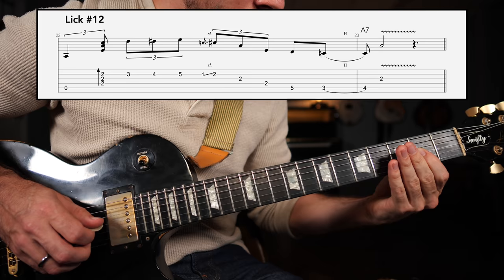All right, then we're going up into the BB's box and playing 10, 10, 11 on the G. And then grabbing the minor third in this key. That's the 13th fret of the B string, bending it up nice and slow. And then resolving to the root note, which is right here on the 10th fret of the B string. Now make sure when you're bending that note, you just add a little bit of tension by doing it nice and slow and letting that dissonance kind of rub against the progression.